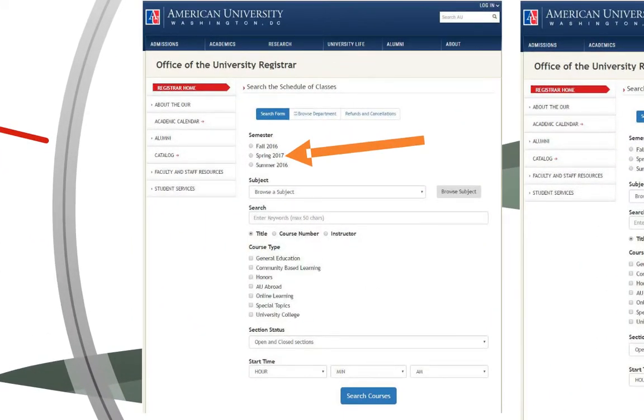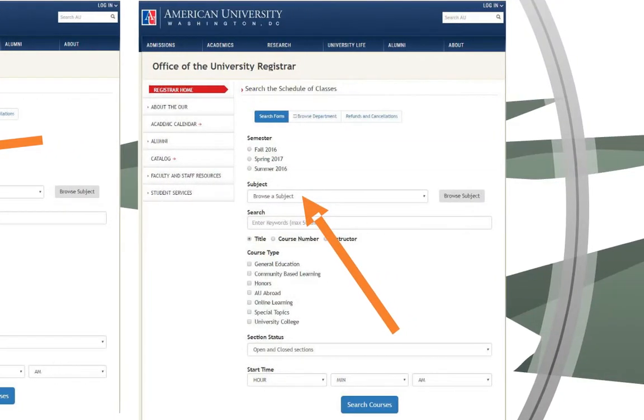First, be sure that you're correctly selecting Spring 2017 for the semester. In addition to that, make sure that you're browsing subjects that are appropriate. So you'll want to be sure to check that you're searching undergraduate rather than graduate, so for SIS versus SISU. And also you'll want to see if there's any restricted subjects on our Abroad at AU website.